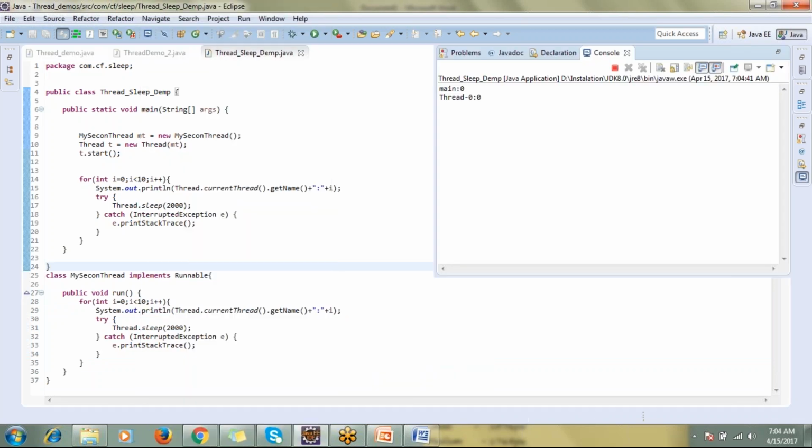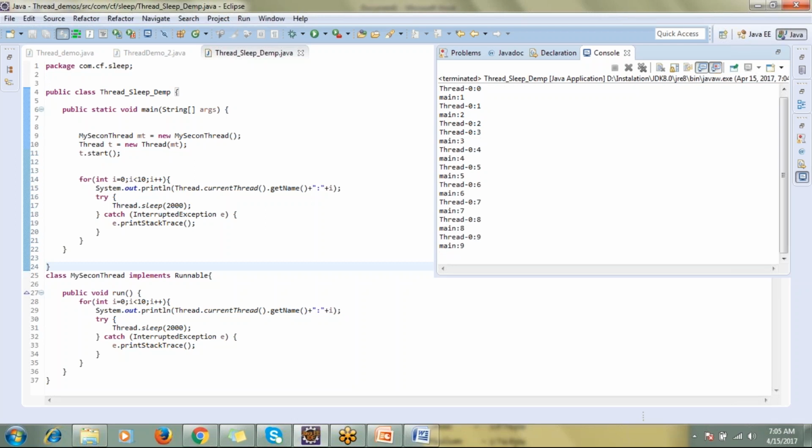Did you see this one now? How many threads are running? Main-0, main-1, main-2. In a similar way Thread-0, Thread-1, Thread-2. So two threads are running parallelly, correct? Both are printing, both are giving the results.